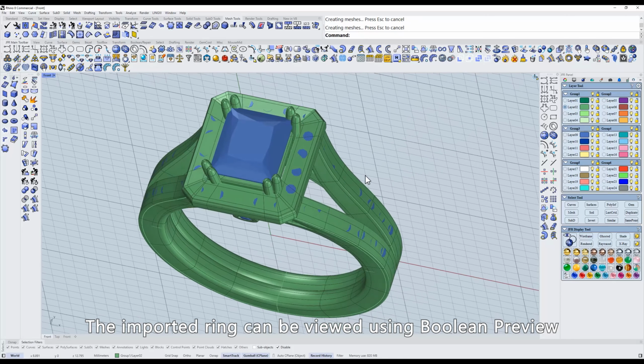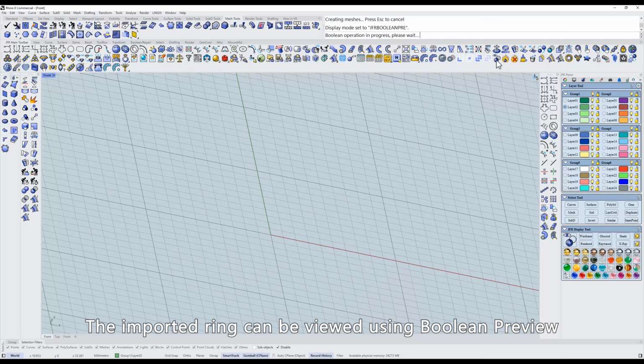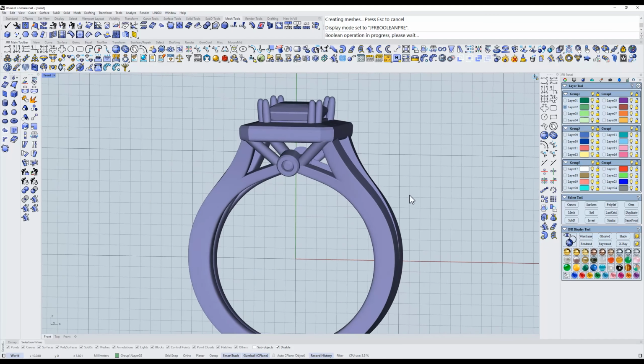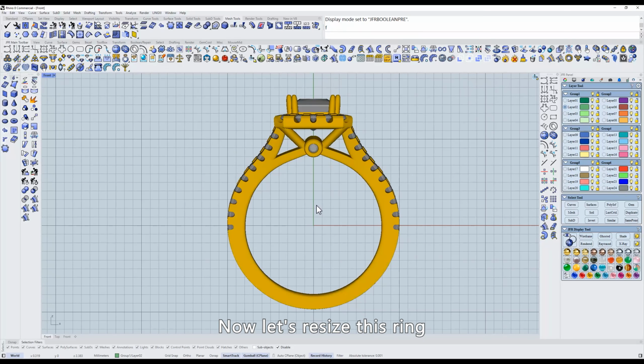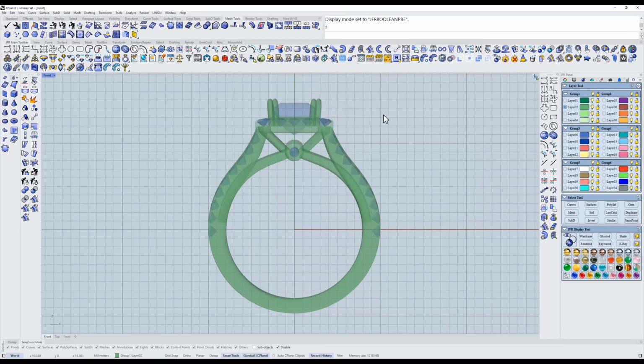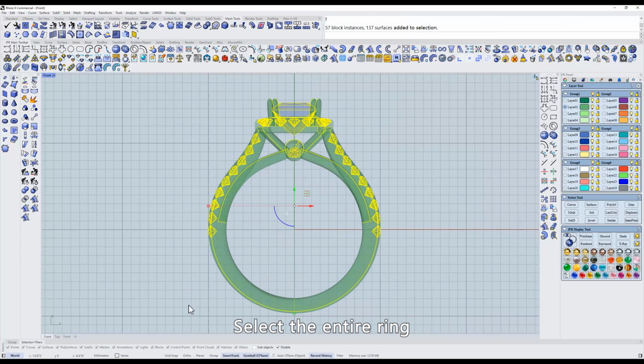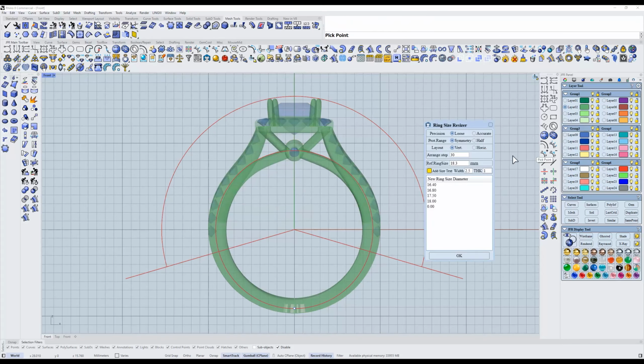The imported ring can be viewed using Boolean Preview. Now let's resize this ring. Select the entire ring. Click on the icon.